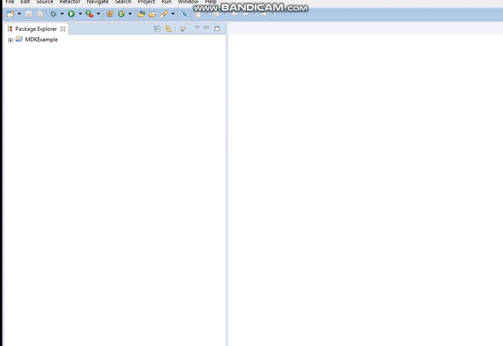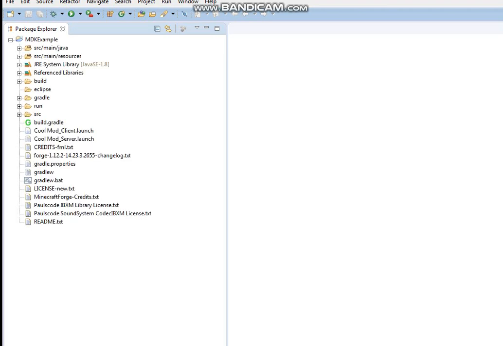Also, in this video, if we have enough time, we can make a custom biome. Would you like that? I think you would. Okay, let's start. First, we press the plus next to this MDK example. Click. Then, this is src/main/java and src/main/resources.